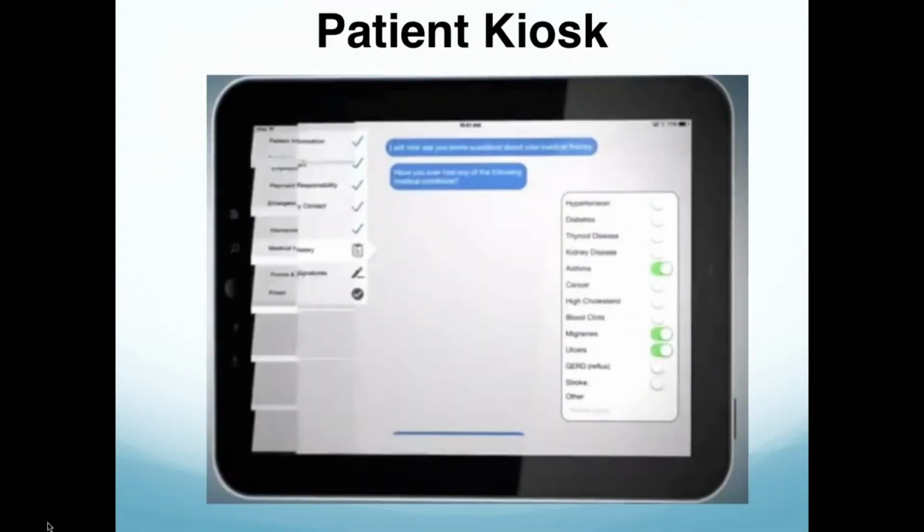Patient Kiosk, one of my favorites. I kept my favorite to the end. So Patient Kiosk, also known as the mobile app, does three things. Number one, it lets you add or view appointments from an iPad or a smartphone. Second, it lets you enter the superbill electronically, and it could be from the office or from anywhere you want that has an internet connection. Third, it lets you handle patient intake, so patients can enter their own information, they can modify their information, and they can sign consent. So let me show you that in real life.